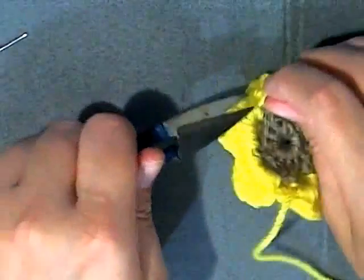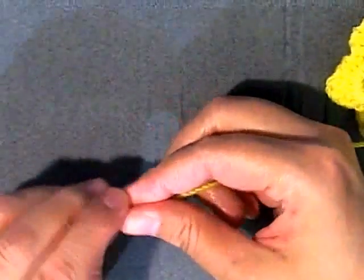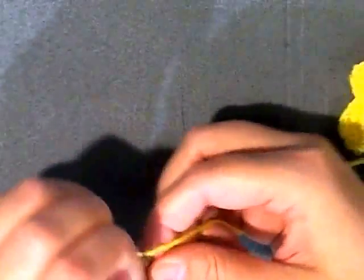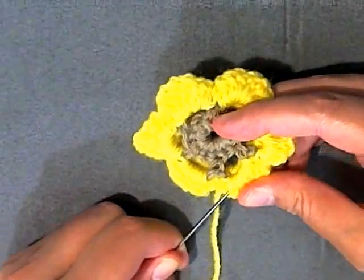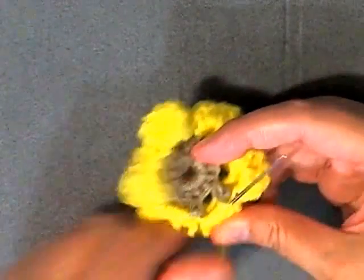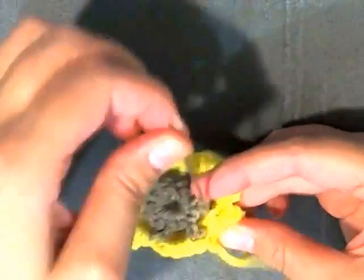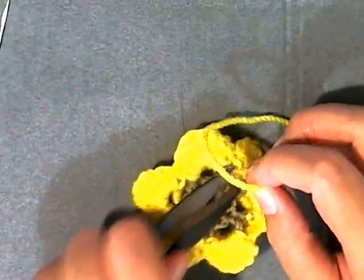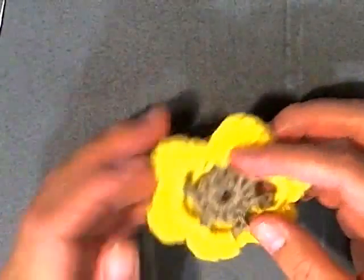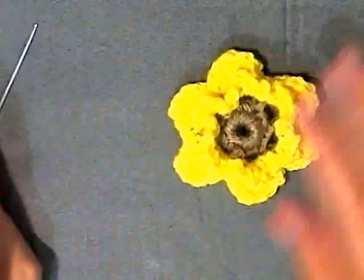Now I'm going to cut my yarn, cut this tail, and work in my other one. I think I'll go in the other direction. Go behind those 2 petals. Okay. When working in tails, it's always best to tug on your project because someone else is going to, and you want to make sure that when they do, your tail isn't going to pop out. Okay.